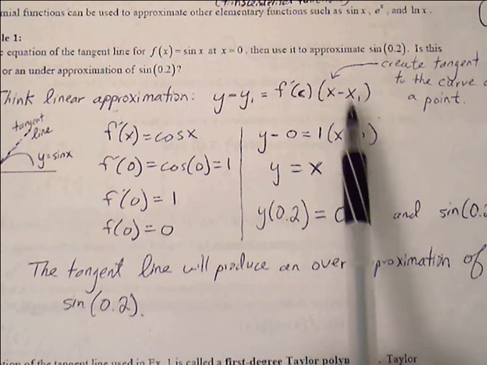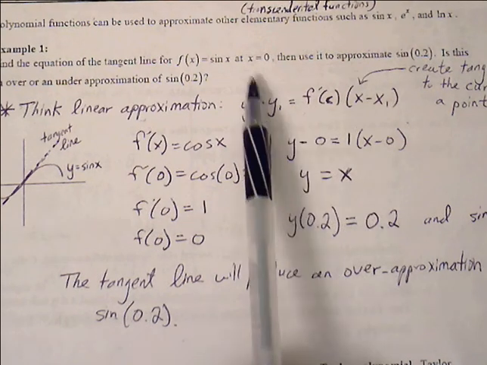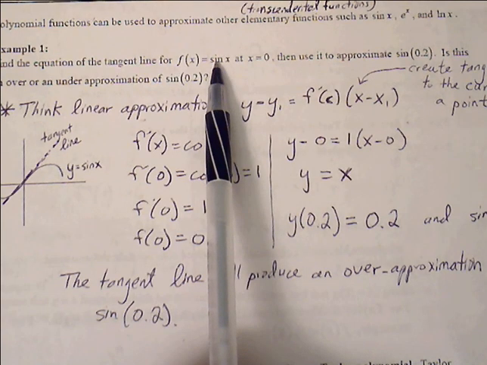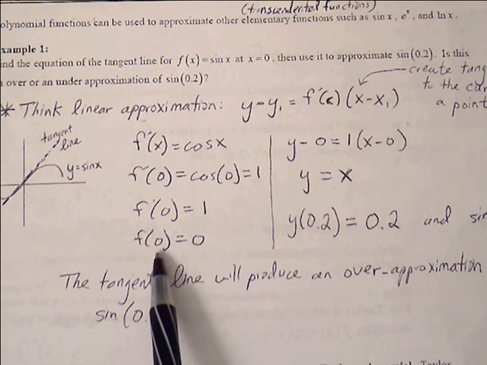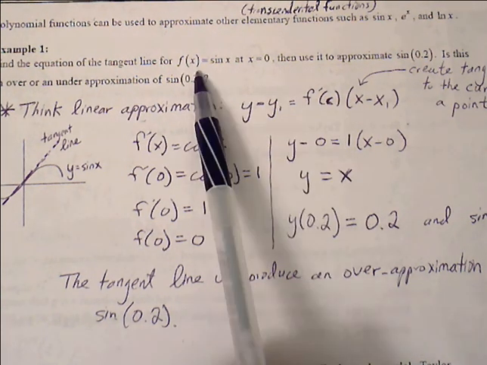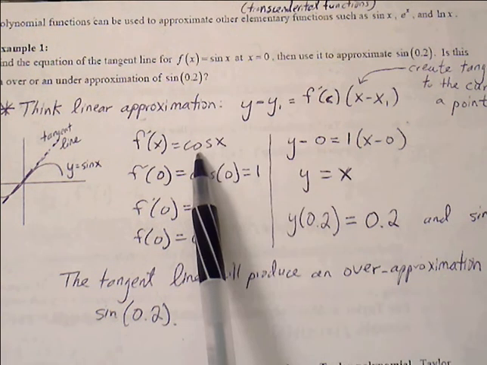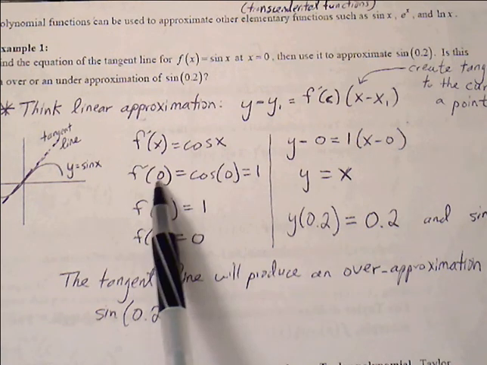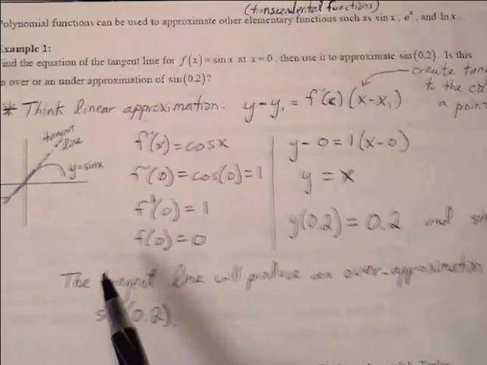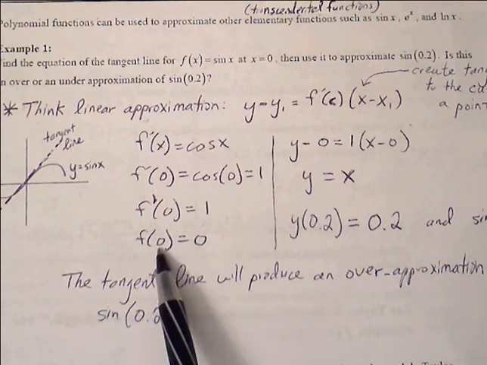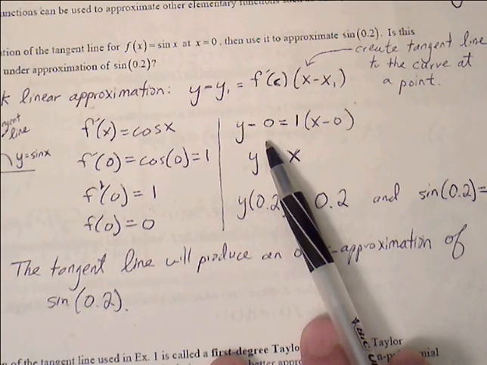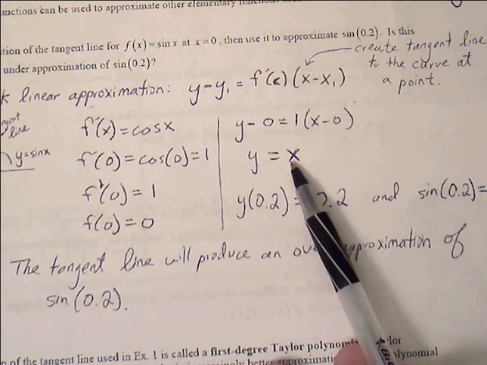So if we want to create a tangent line for this specific function at 0, we can do that. First off, the ordered pair for that point of tangency will be (0, 0), since if I plug 0 into sine of x, I get 0. To find my slope, I can find the derivative. The derivative of f of x, sine of x, is cosine of x. Evaluating at 0, f prime of 0 is equal to cosine of 0, which is 1. So our slope at 0 is 1, and our ordered pair is (0, 0). Plugging into point-slope form, we have y minus 0 equals 1 times x minus 0, which is essentially y equals x.